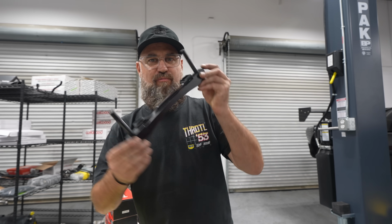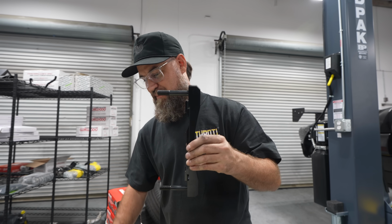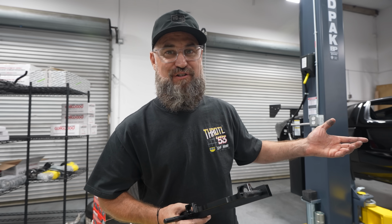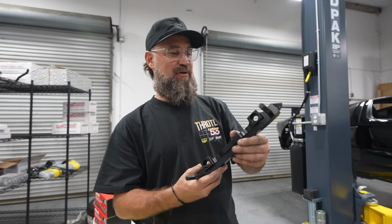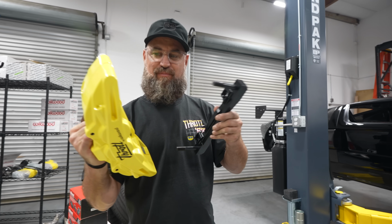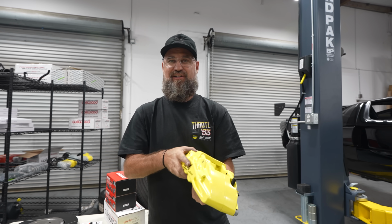First up, we're gonna get our radial to radial mounts on the car. These are gonna help mount our big new calipers on top of what was a radial mount already on the GT, which is already really cool. But Wilwood made us these custom adapters that are gonna put this massive caliper onto our GT. Slides right on just like that.